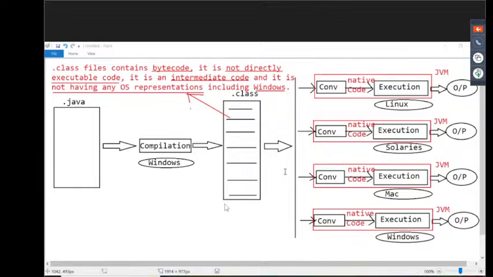I can give practical proof for it. Java software is platform dependent. That's my point here. I want to give a practical proof for it. Now try to understand it clearly. All right, sir. Now the point is what?